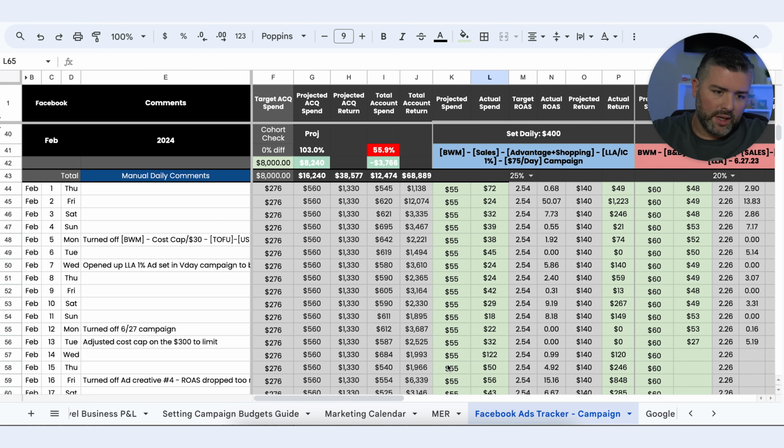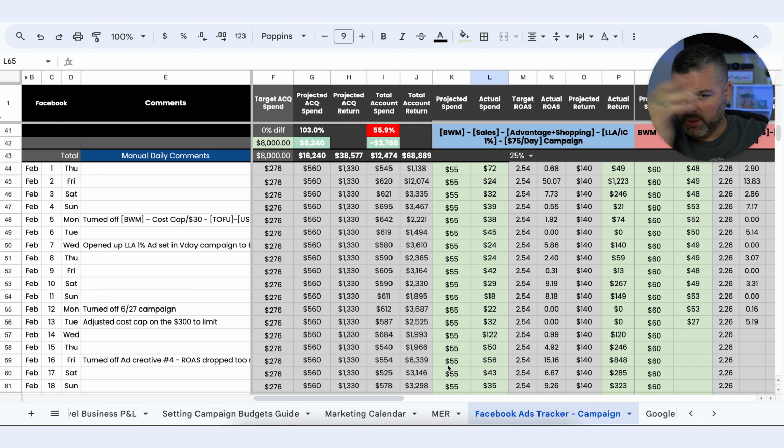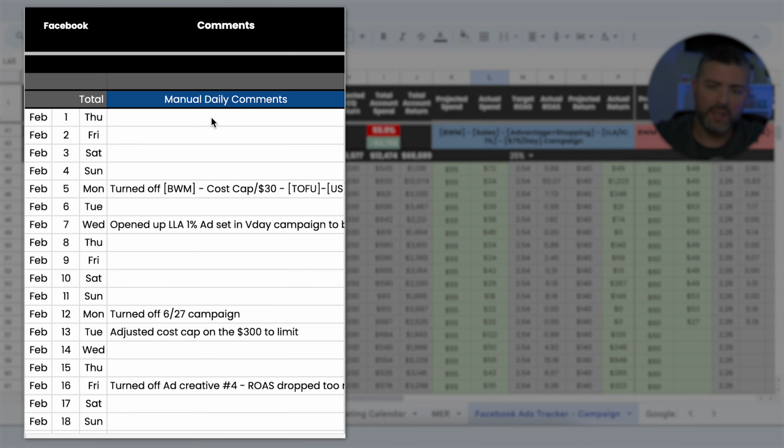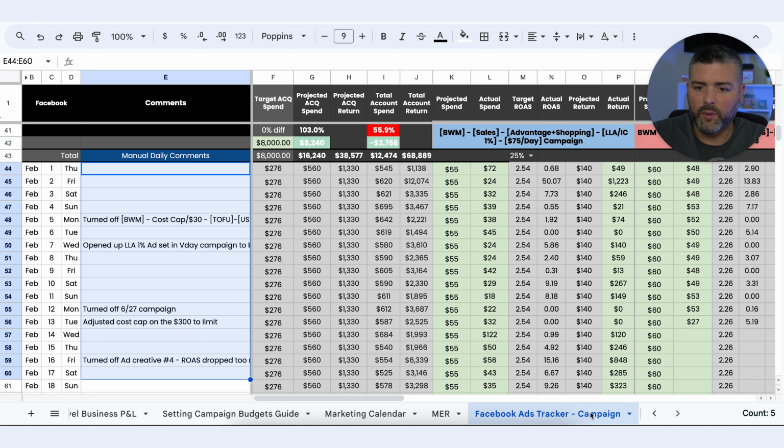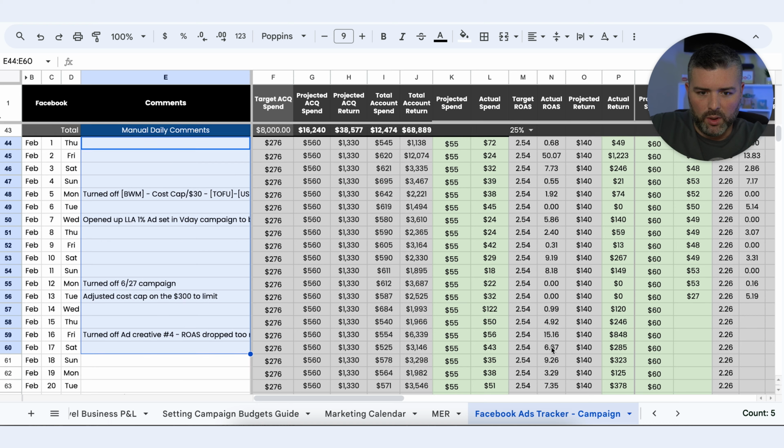So what I wanted to do is actually had one of our media buyers stop inputting data because I wanted to be able to show you guys what we're actually doing on a daily basis. And this is really important that it's happening on a daily basis. You'll see most of the time we should have daily comments. The reason we don't so much for this account is because we're doing a lot of cost cap on Facebook. And so we're not able to make necessarily the changes as rapidly as if we were doing highest volume bidding strategies. So on a daily basis, we're going in here.